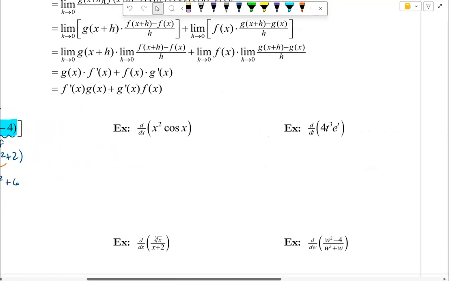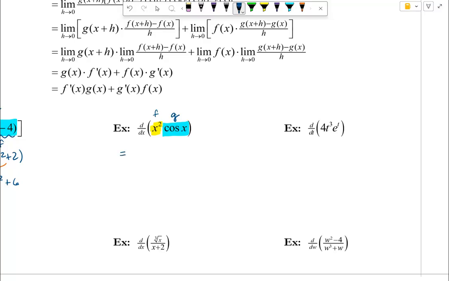All right, in the second example, we have x squared times cosine of x. So again, I need to look at this and recognize that I know how to take the derivative of x squared. I know how to take the derivative of cosine of x, but together those are a product of two things. So that's why we have to use the product rule. And again, if you want, you could label this f and g. Sometimes that's helpful in the beginning when we're first practicing.